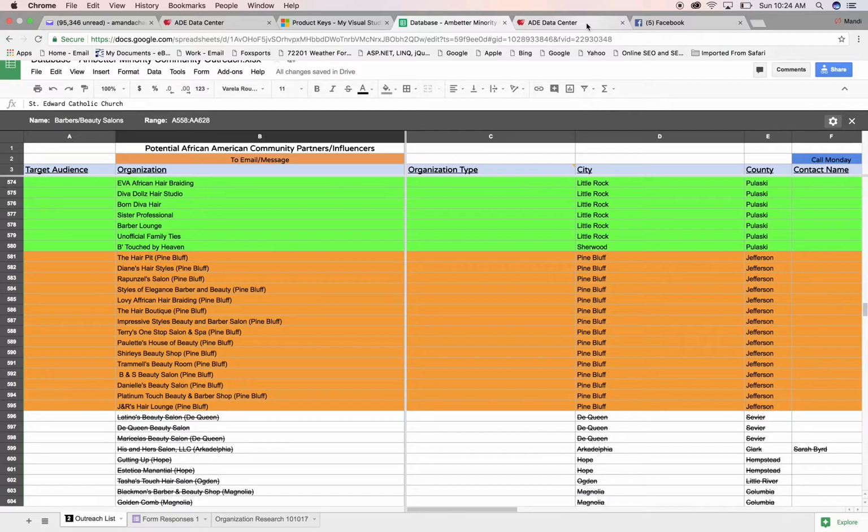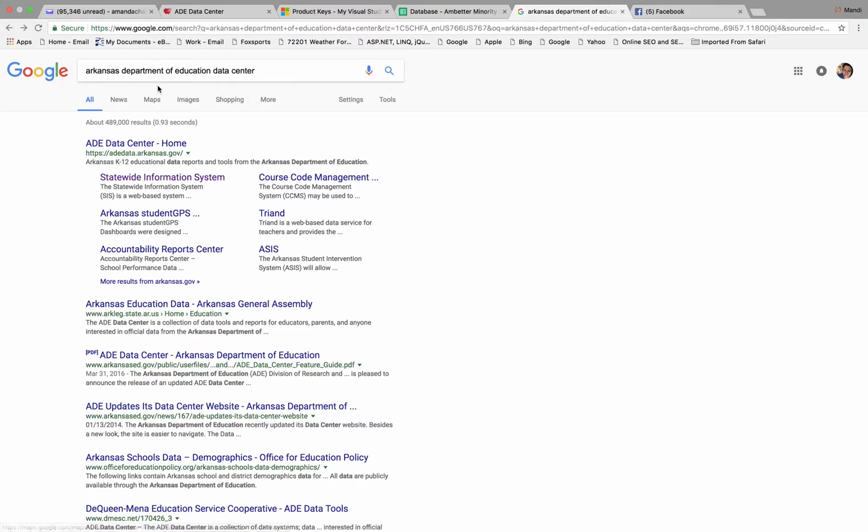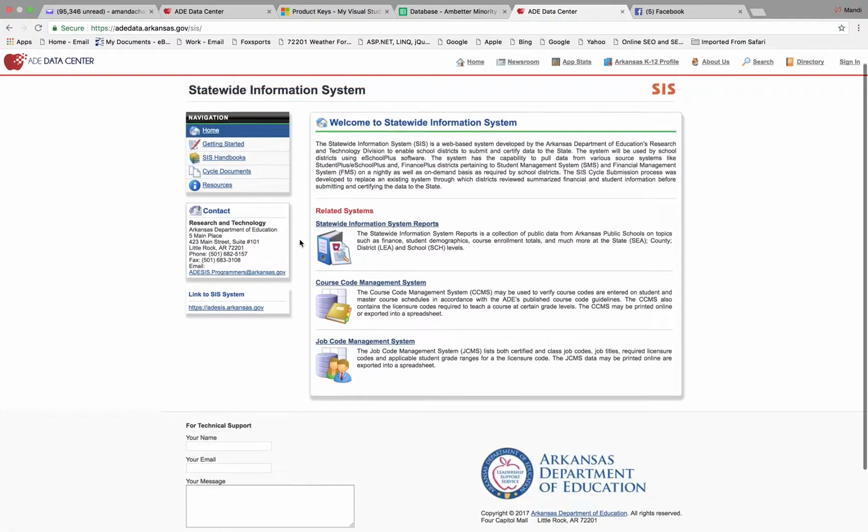And I wanted to show y'all this too as well. Whenever you Google something and you need a lot of stuff in the Arkansas education system, go to Arkansas Department of Education and Data Center. Let me go back one. Whenever you Google it, there's a statewide information system. And whenever you click that, that's where all of the information is that you need.